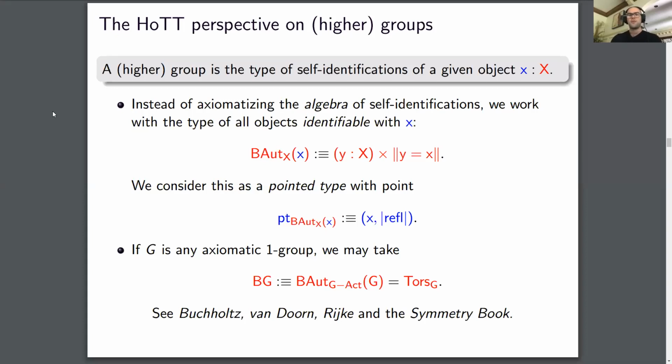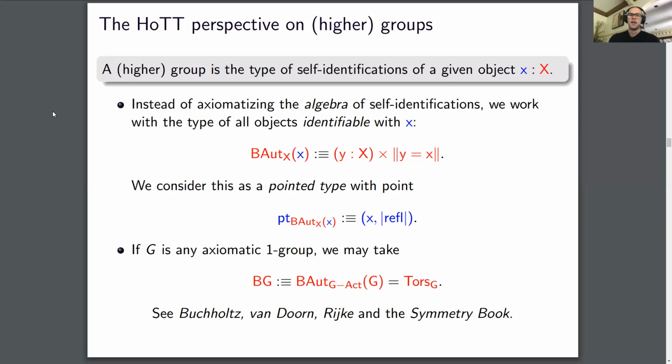So what we could do is define the set of symmetries of the square. So it's the set of, say, affine symmetries of the plane which fix this particular square. In homotopy type theory, instead of looking at that together with its operations of composition and identity and so on, what we would do is look at the type of squares. And we remember our fixed reference square, and everything we're going to do group theoretically, we can do with that type instead. So we call this the delooping here, BG.